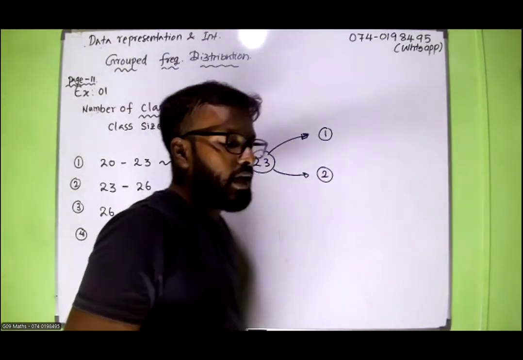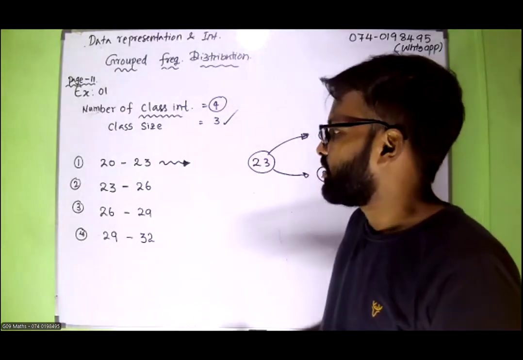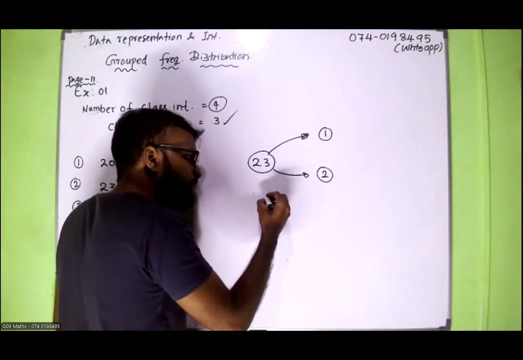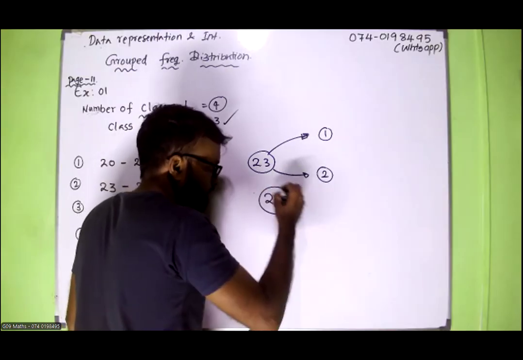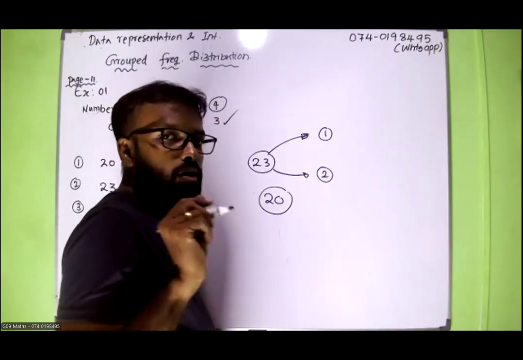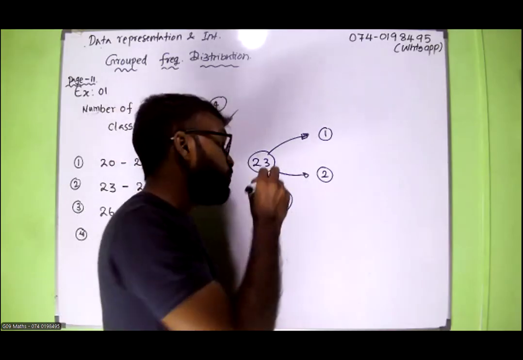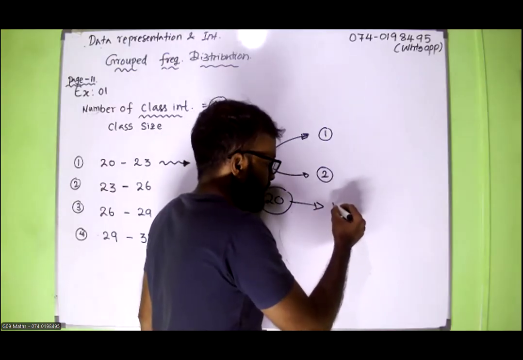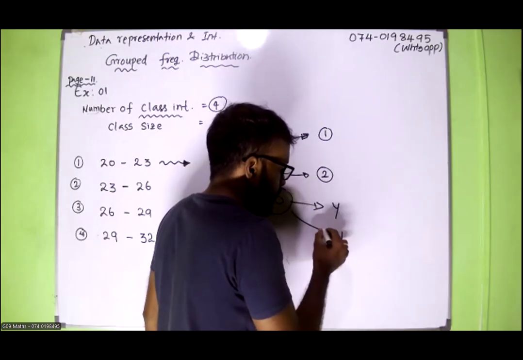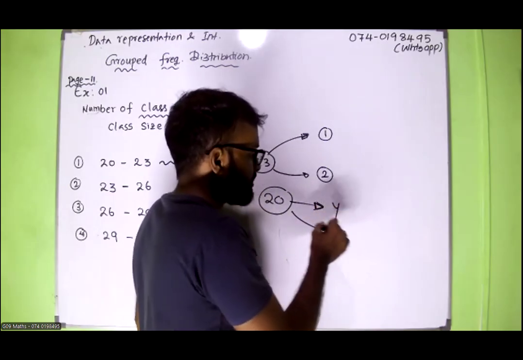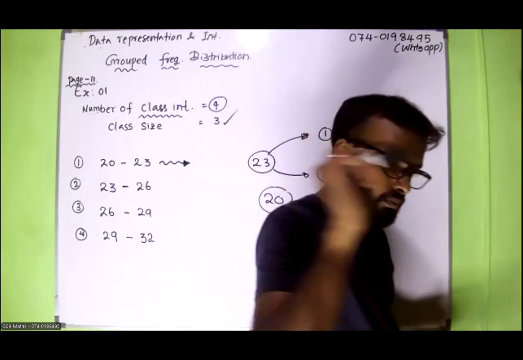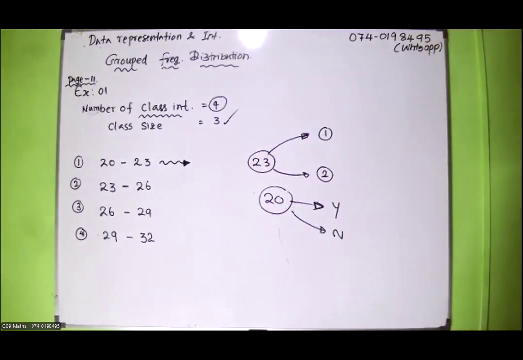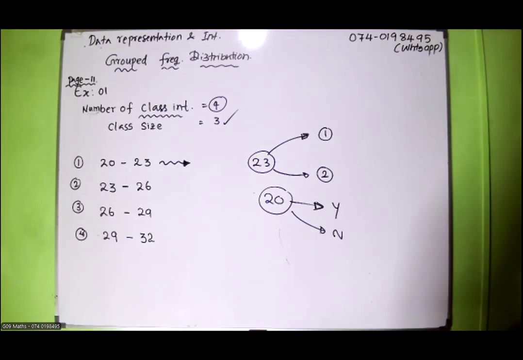And how do you define that? I am also asking another one. If I gave you the data point 20, which class interval are you going to put this 20 into? Is there any class interval to put this in, yes or no? Please send me the answer. Right, what about others?